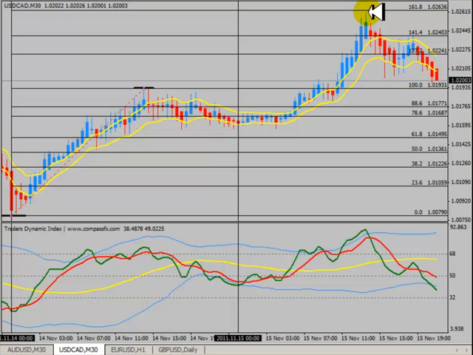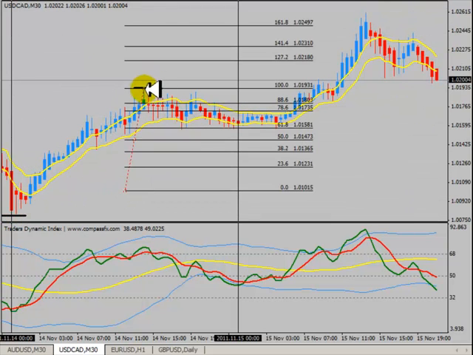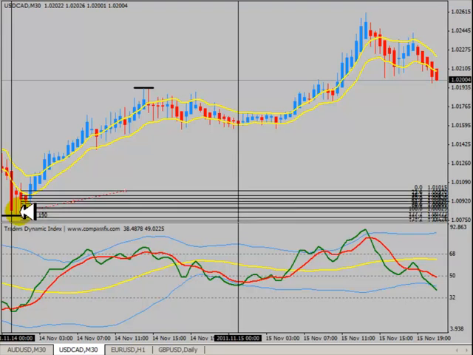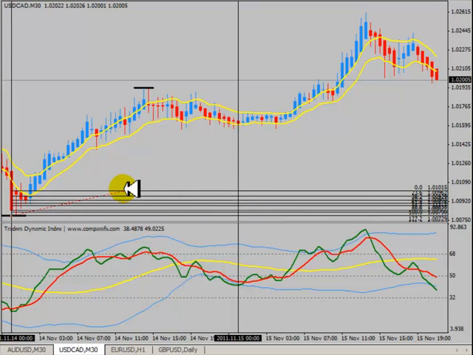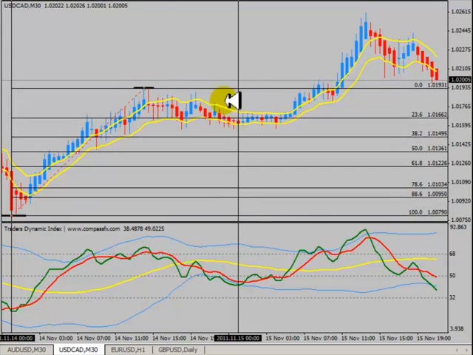potentially go that direction. If I were looking at, let's say, the CAD went down today, I could simply go to the low, to the high here, and had the CAD move down, see, sitting right there, that 23.6, had the CAD move down, I'd be looking for 149, 136, 122, and all the way down here at 103. These would be levels that I would be looking for the market to push down to.